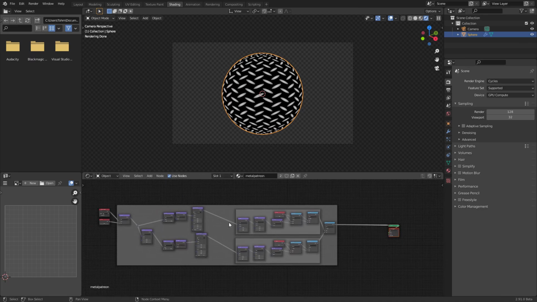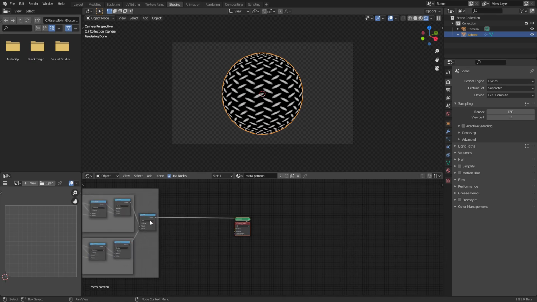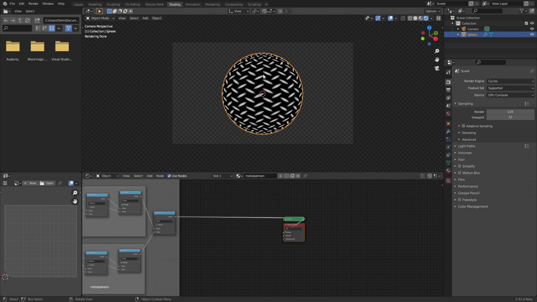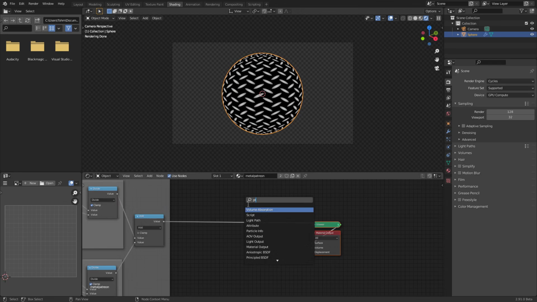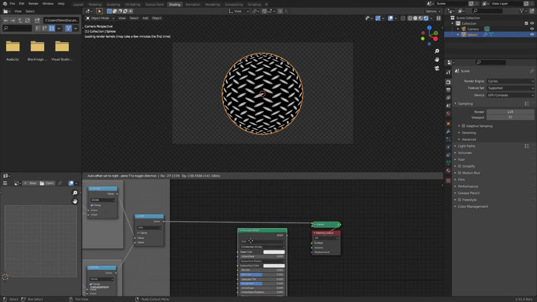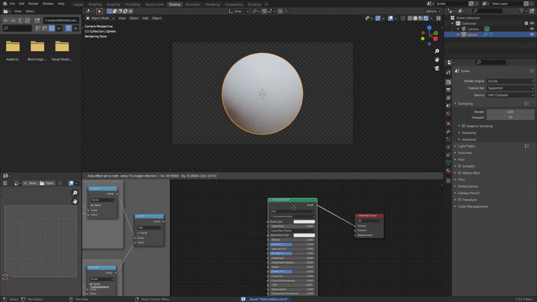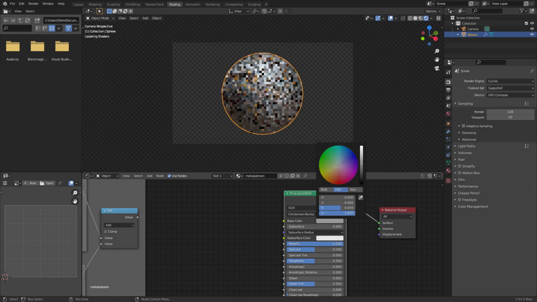So everything we've done here, consider it baked in. Now the question is, now that we have this pattern, what do we do between here and the material output to make this look good, right? Remember, we already have an HDRI in our scene setup, so I'm going to set up a principled BSDF like we had before, okay? So now we have a nicely shaded sphere that's using the HDRI. To make this look good, first of all, we make it metallic because it's a metal. Second of all, we make it darker because it's a dark metal.